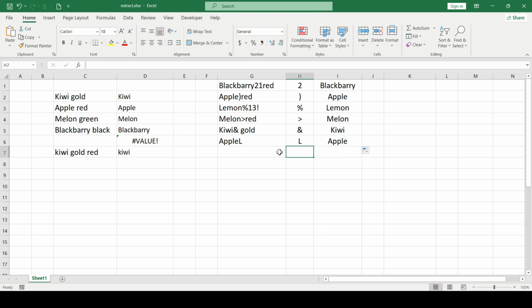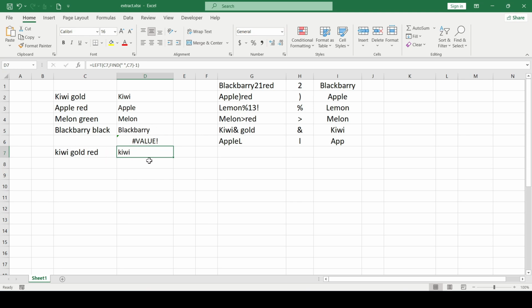You also need to know that this formula is case sensitive, and if, for example, you write a small l instead of a large one, then the formula will not return the result we expected. You also need to remember that the formula returns all the text that was found before the first character found.